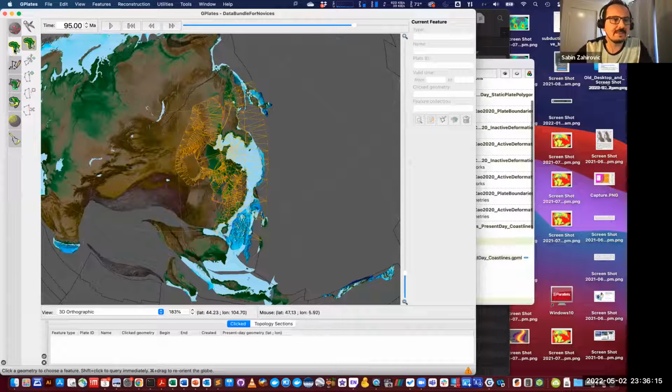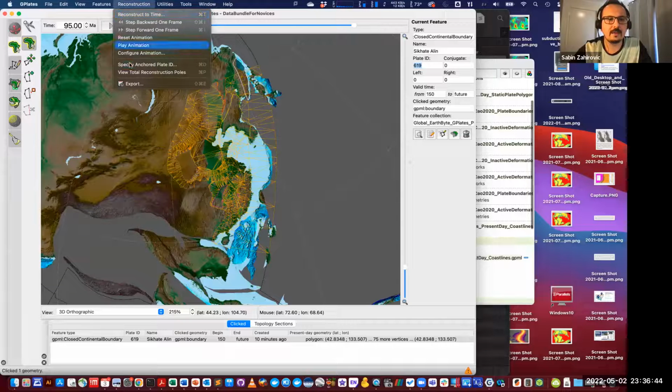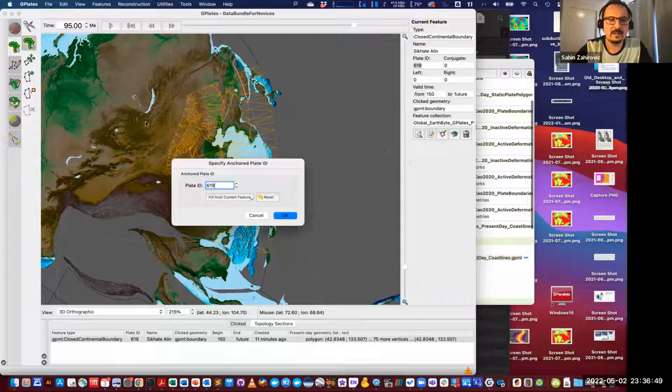What you can do is activate this selection tool, this little green Africa button, and say I want to keep this region fixed or anchored. So I can click on any one of these features and, well, let's keep this fixed. It has a plate ID of 619. I'll talk about plate IDs a little bit later. So we can go to Reconstruction, specify anchored plate ID, type in 619, and click OK.